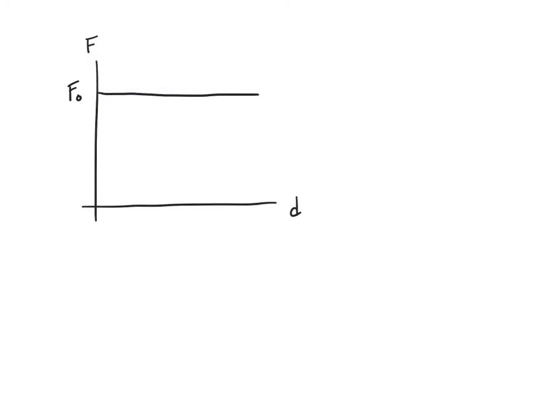And let's say we've got D0 right here. So we've got some applied force over some distance D0. If I want to figure out the work done, thanks to the work formula F D cosine theta, I can recognize that really this is just FD, and then the cosine theta comes into play if the force is applied at an angle. But let's say for the circumstance here that it's applied as a horizontal force, so the cosine of 0 is just 1. That's not going to matter in the problem.